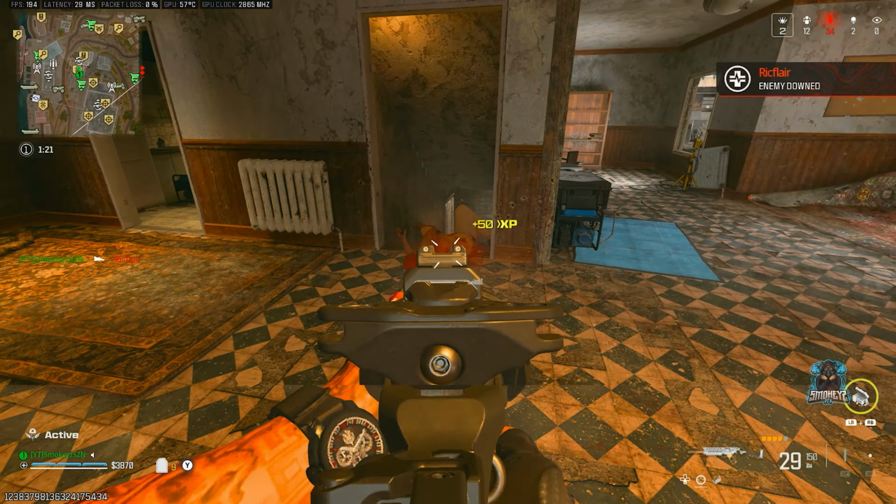Alright, damn, everyone's on this side. I have to go this way. I don't want to, but I have to. I need kills, man. I gotta go crazy.